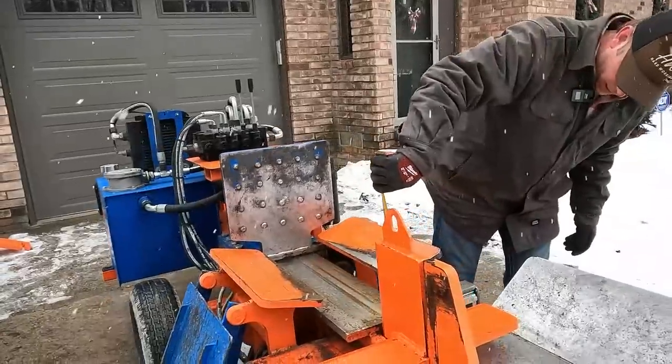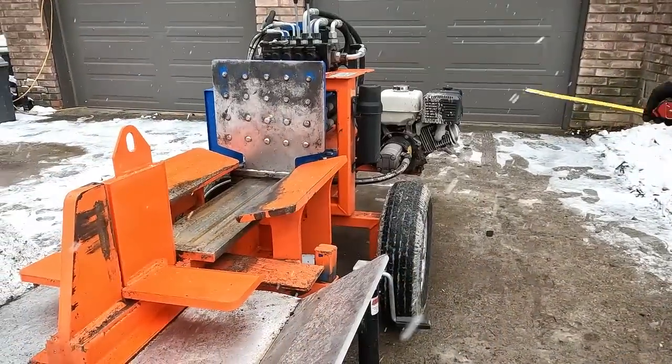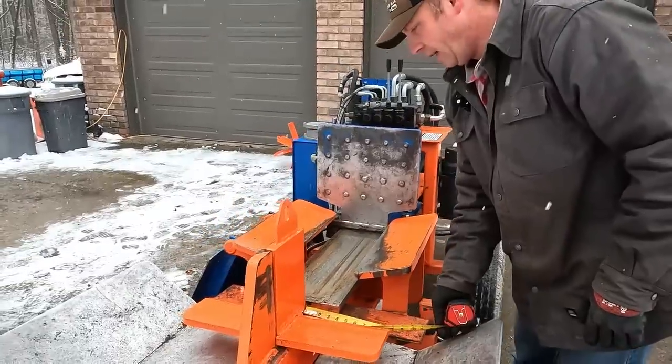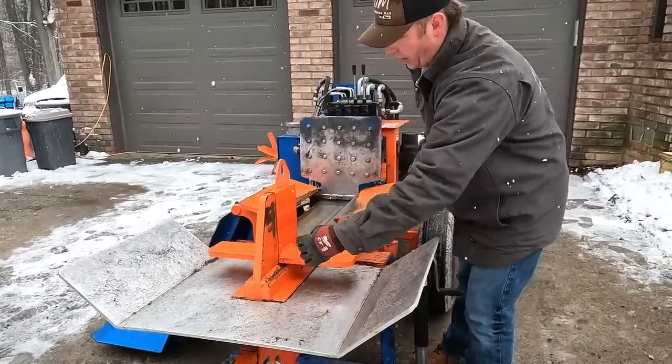The thickness of the top plate on this beam is about 1 inch thick, so it's a 1 inch I-beam, and then your wedge drops down through both sides of the beam, so 1 inch on each side. And the support bracket also drops down through and is welded all the way through.